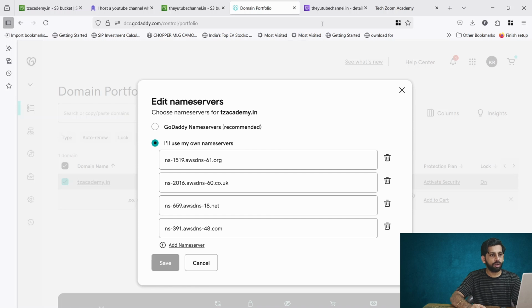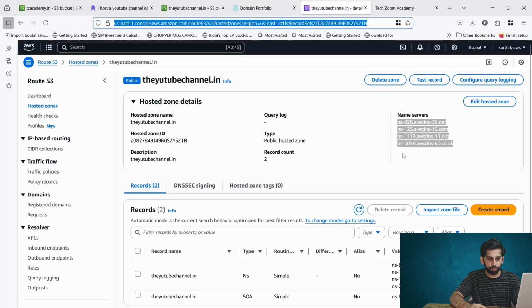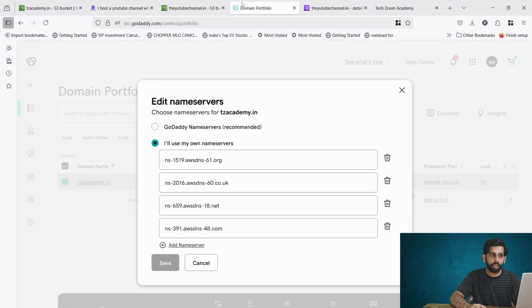And these are the four addresses that I had copied from Route 53. Once I do that, GoDaddy will no longer take care of routing requests to my domain. Rather, it will hand over that work to AWS Route 53, and for this purpose there is a small cost which I'm going to continue paying for AWS. So once you make this change, the handshake or the integration between GoDaddy and Route 53 is done.